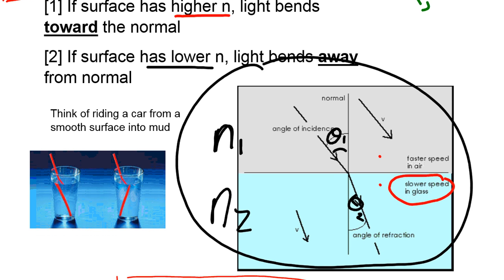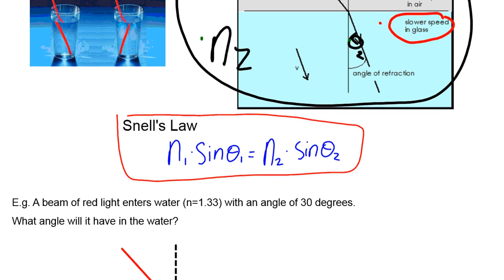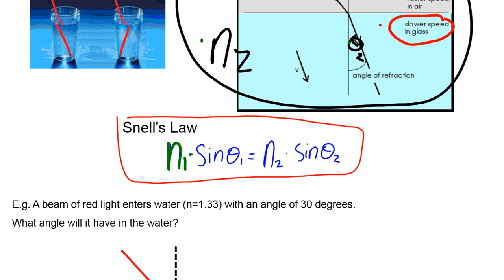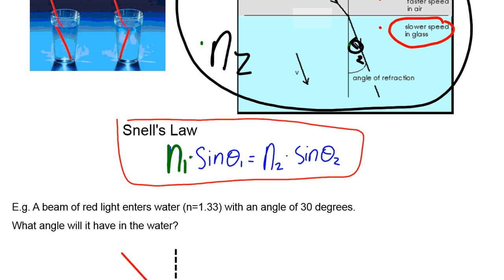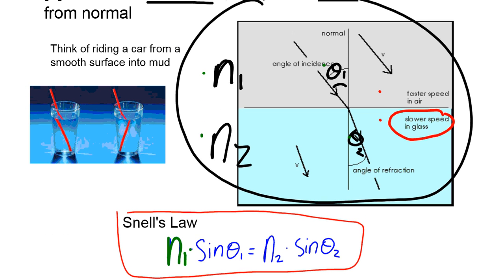One thing we might want to know is, how can we relate the two indices of refraction with the two angles? Thankfully, we actually have an equation for doing so, and that equation is called Snell's Law. It goes like this: The product of the first index of refraction times the sine of the first angle coming in equals the product of the second index of refraction times the sine of the angle going into the second material. Pretty simple equation used for calculating angles and different indices of refraction. Just please remember, all of our angles again are referenced to the normal. The angle is always measured between the ray of light and that normal.